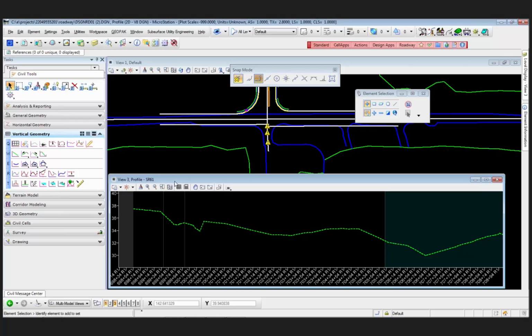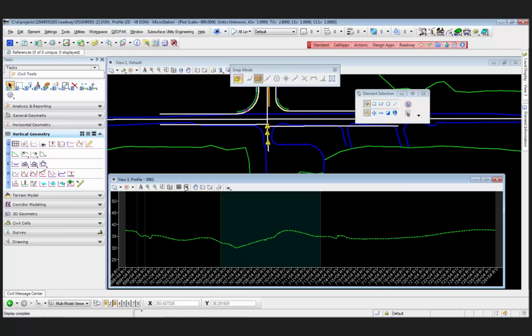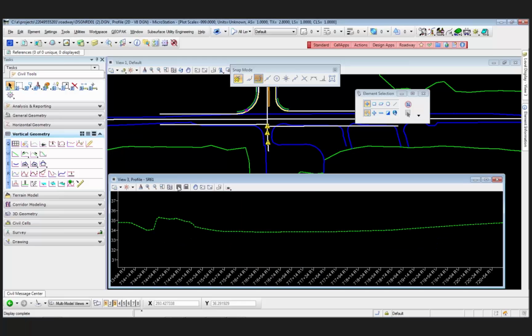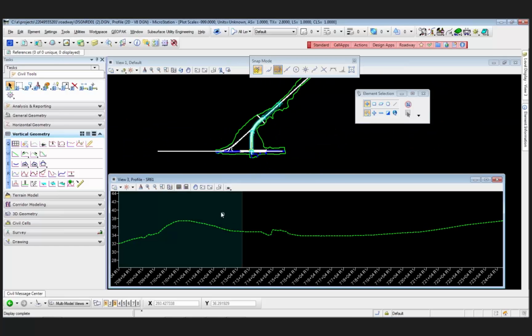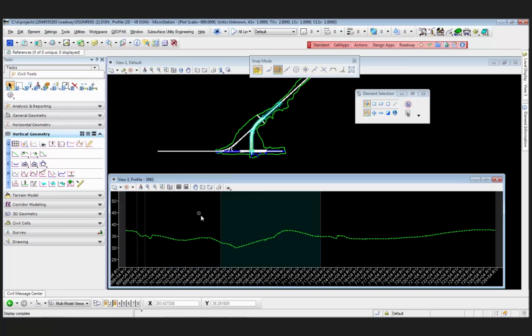There's other things about this profile view. This is a view settings in SS3 such that there's some other tools here, like for example fit profile extents or fit plan extents. So notice that I'm only looking at a portion of this baseline. So when I do the fit plan extents, it only fits the profile in that portion. But if I were to zoom out and then choose fit plan extents, I'm going to see the whole profile. Or I can just hit this other one, which is fit the profile extents. All right.